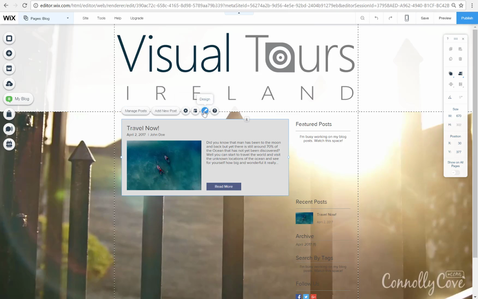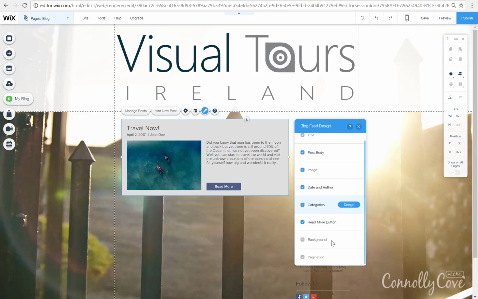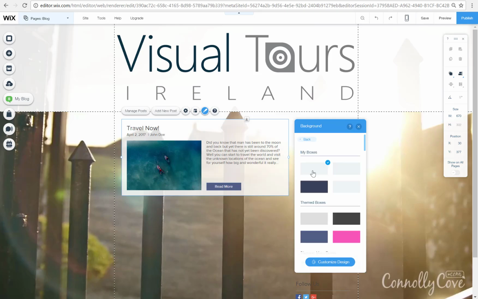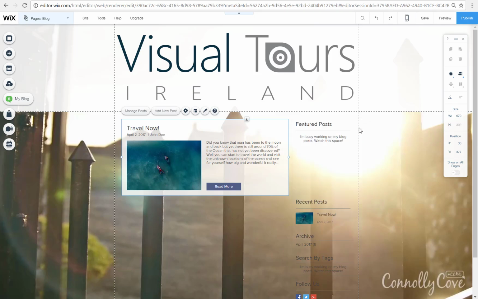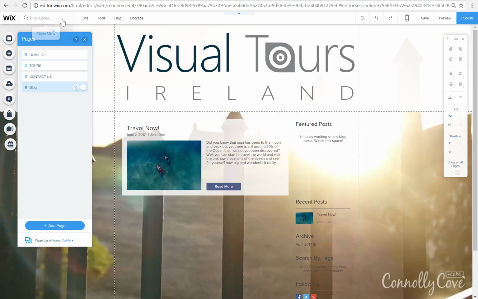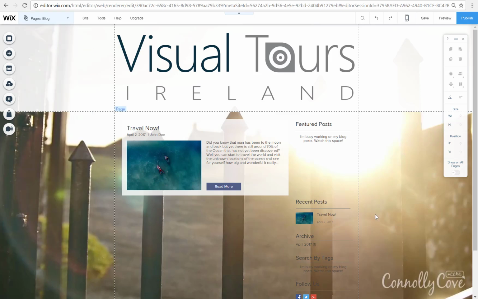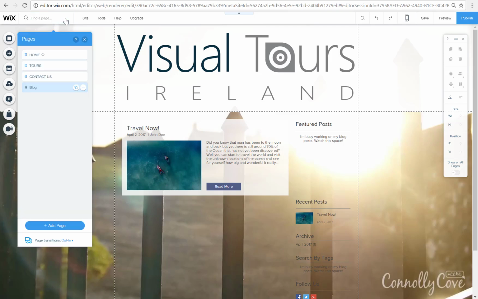To design, just once again click on the brush, navigate to which part you want to change. Let's choose this, exit that. Notice that it's also created a brand new page for your blog and not took over one of the previous pages or added the blog into a previous page. There is a brand new page for your blog. And so that's it for the blog page. You can just customize your features whatever way you feel like, and that's really it for the website.